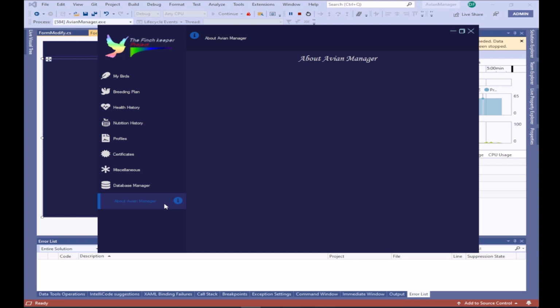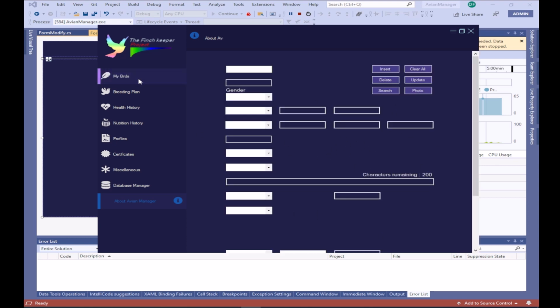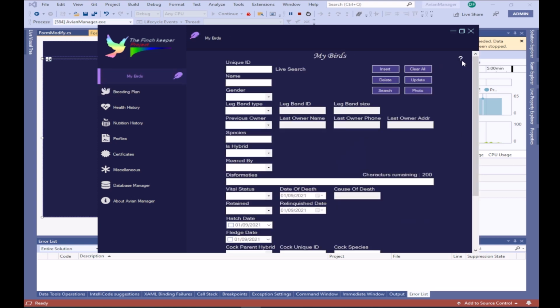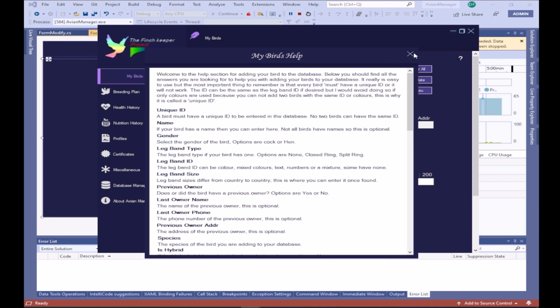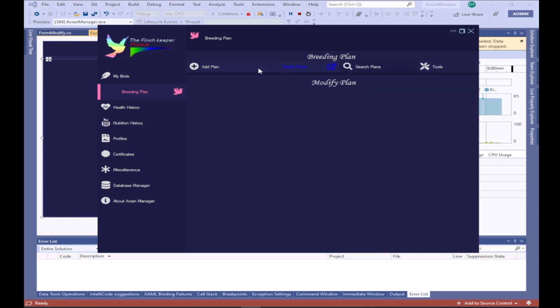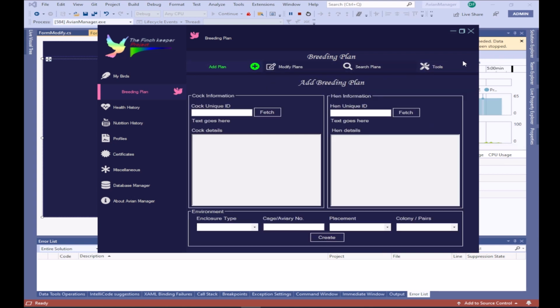And of course, the last and not least is the About Manager. I don't think I need to explain that because, as I said, I think it's self-explanatory. It's just a little screen telling you what the software is about. And I don't know if I did say, but up here I will be adding this little question mark for the help. I'm going to add the same thing there, but for this section and this and this and all that. So all that will come under the help section there.